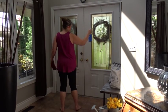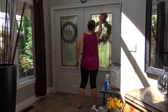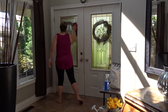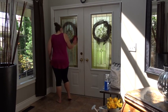Today I'm sharing with you some more fall decorating. I am starting my upstairs now, and I will be working on my front foyer as well as my powder room.